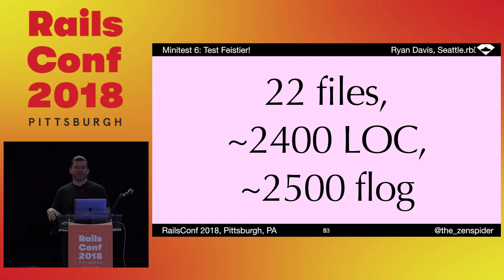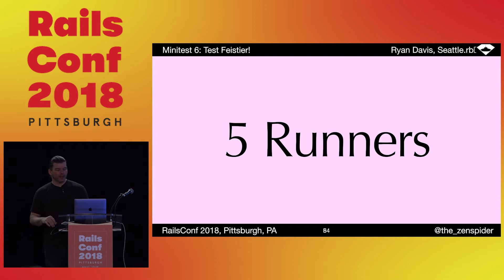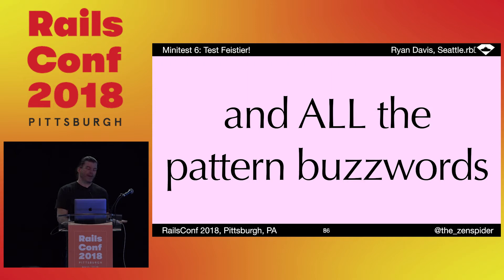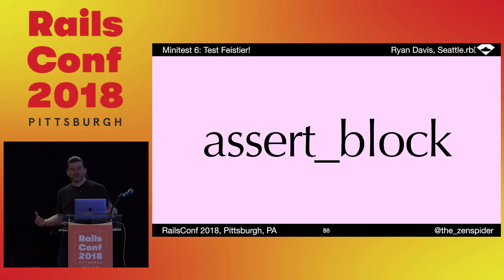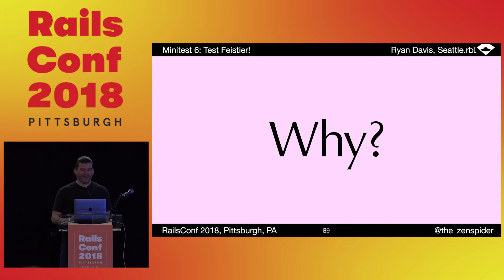It had a lot of confusing files, a fair amount of code — overly complex for what little it did. It had five different runners including four different GUI libraries. It had two collectors or ways of discovering tests to run. It used every design pattern you could find. Some of this was not the fault of test/unit — it was following in JUnit's footsteps, which was following in Smalltalk's test footsteps. It even had its own text templating engine for generating error messages on every assertion, even if they passed.